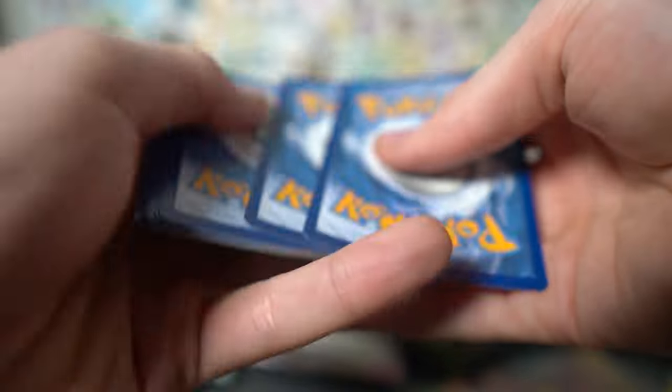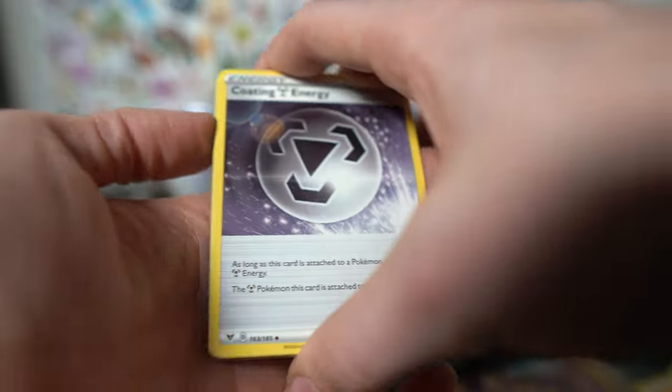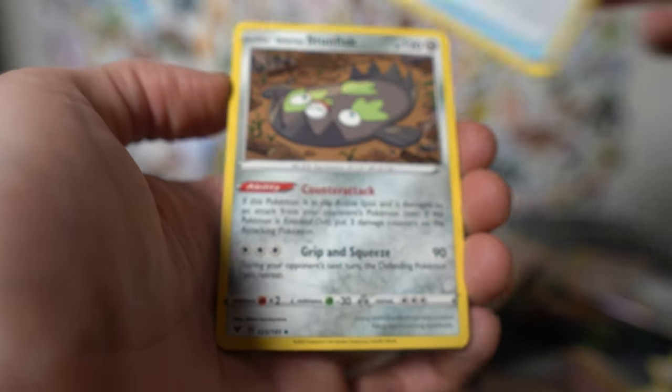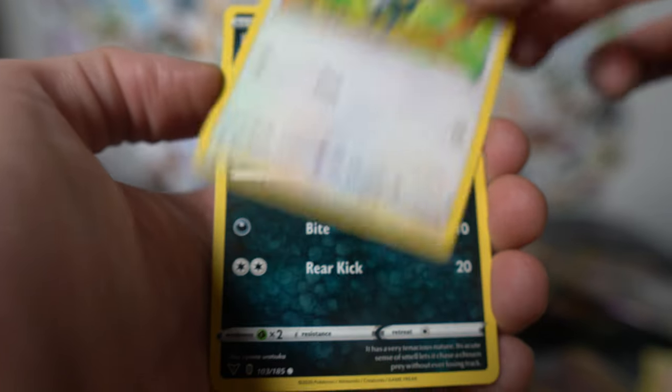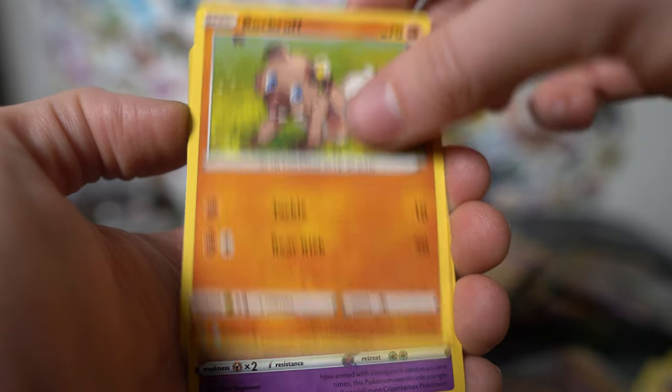Here's the code. 1, 2, 3, the front. Get rid of the lightning type energy. So we got coding energy, heroes metal, just the regular one. We already pulled the super rare heroes metal. Ninkata, Picky Peck, Huchiana, Blitzel, Rockruff.